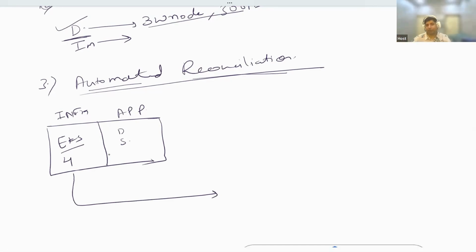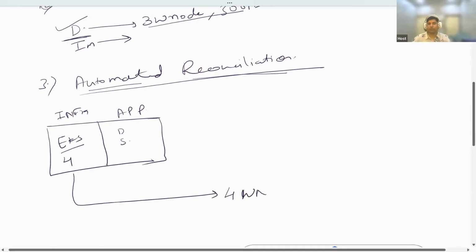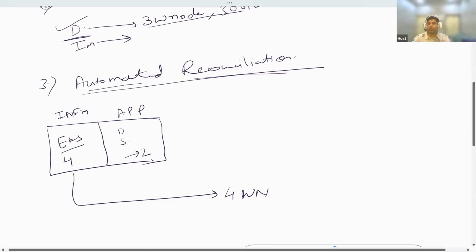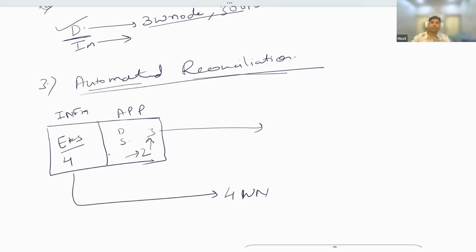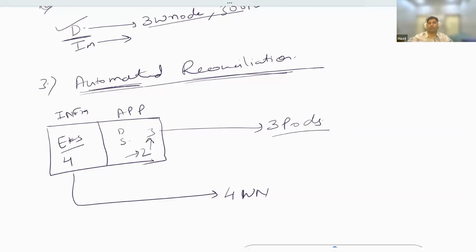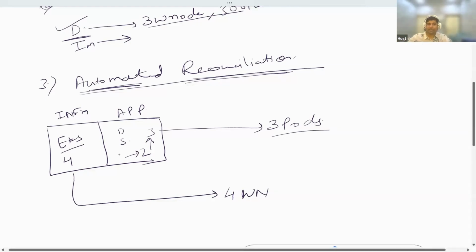So previously when we had 3 worker nodes, immediately now it should be 4 worker nodes, because we have just updated the same thing inside the Git repository where we have the configuration files. Similarly, let's say in my application configuration files we mentioned that I want two pods for the application, but after some time I updated it to 3. So immediately it should be reflected in the deployed application. That means inside our Kubernetes cluster, immediately we should have 3 pods available. Okay, so this is automatic reconciliation. As soon as we update the configuration file, those changes are immediately deployed on the cluster. That is the third principle.